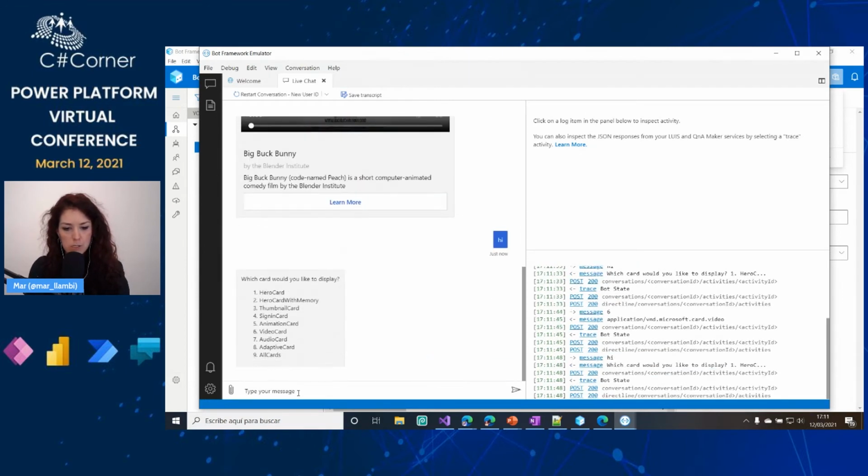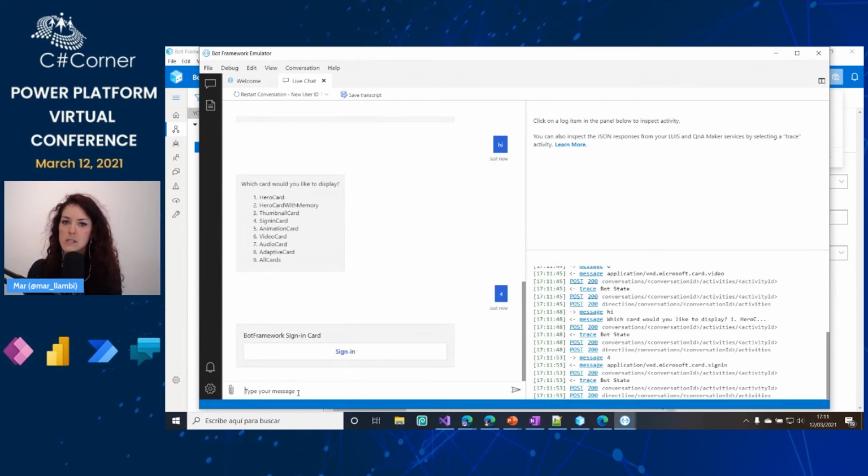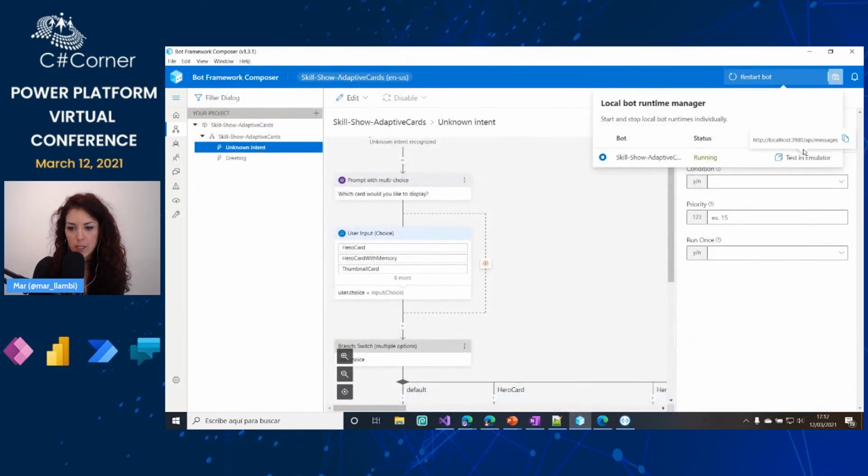Anytime I post a message, it shows up the options again. What it's doing is simply showing the multiple adaptive card options that we have. Simple skill, honestly. Okay, I'm going to stop testing and stop the bot itself.